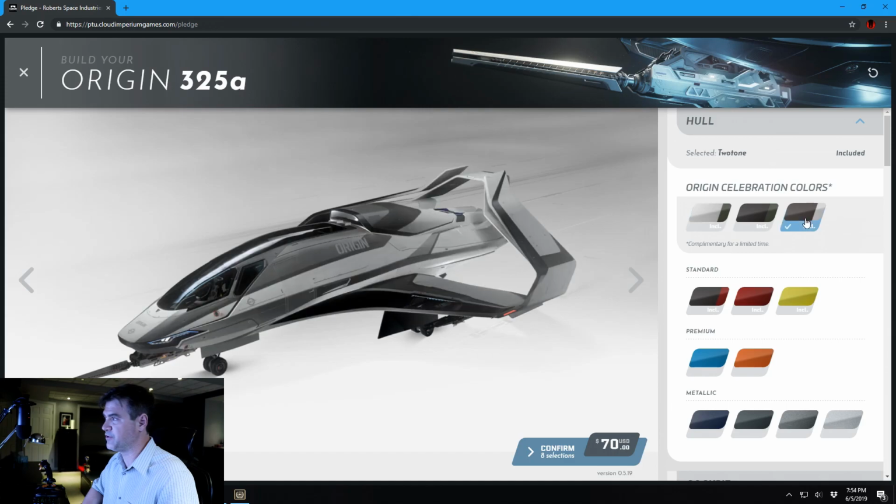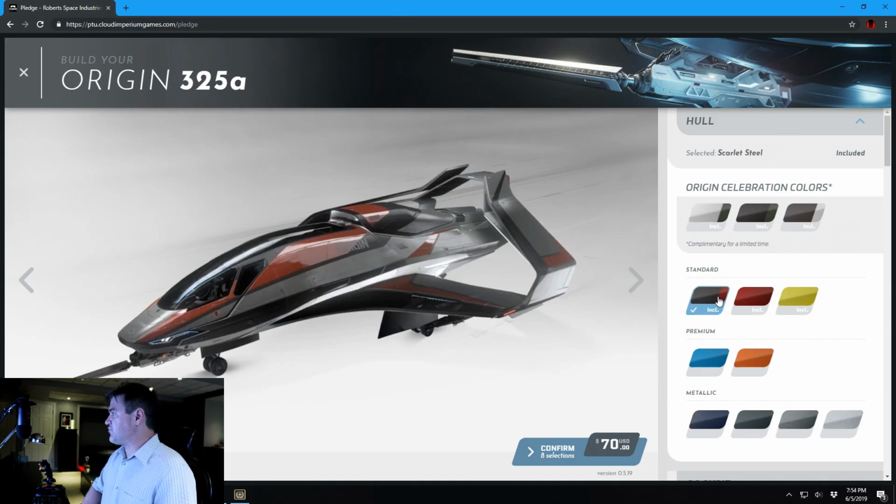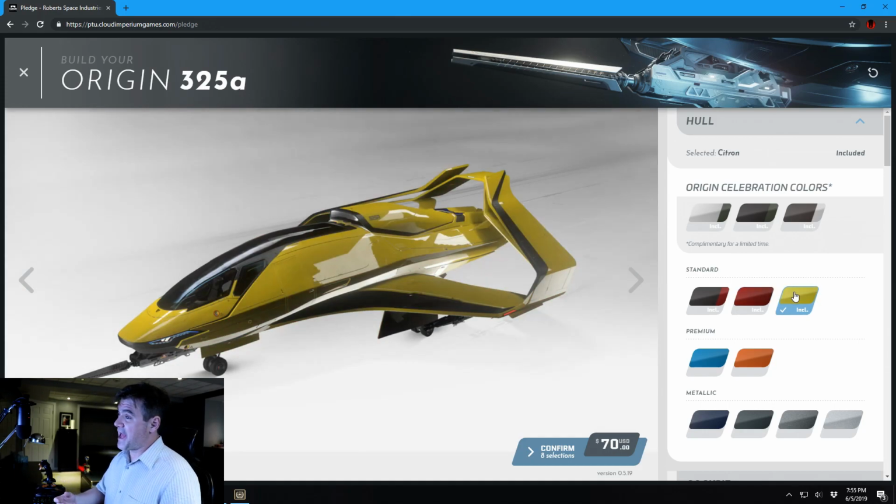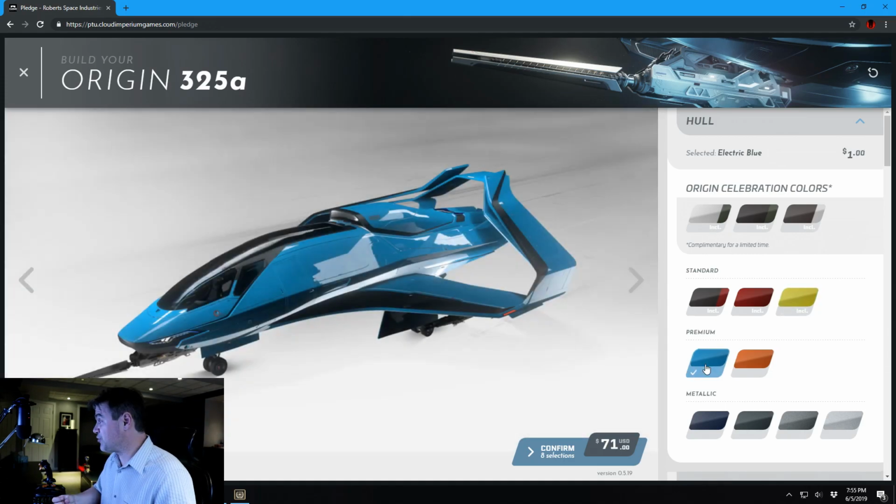You can see the difference between those two right there. Standard paint jobs that are included, so that's pretty standard for the 325A. This is an all red version of the 325A, if that's what you want to go with. And what more than likely a lot of us Test Squadron members are going to be flying around in are Test Yellow and Black. There's some premium paint jobs.